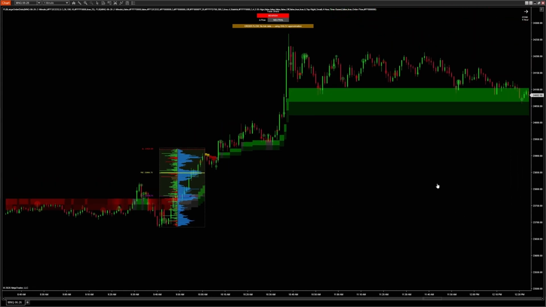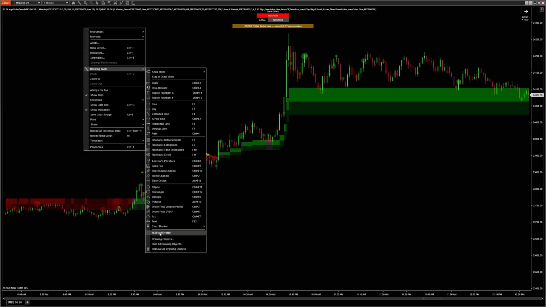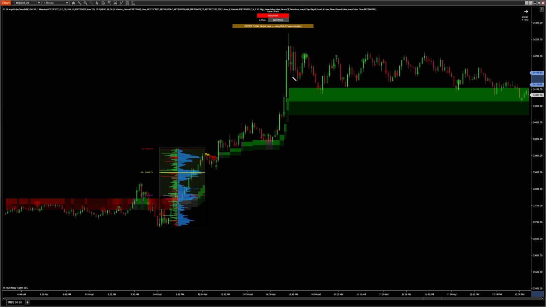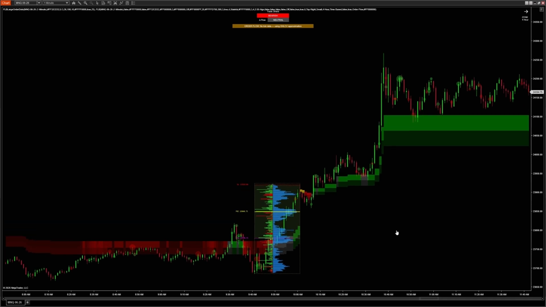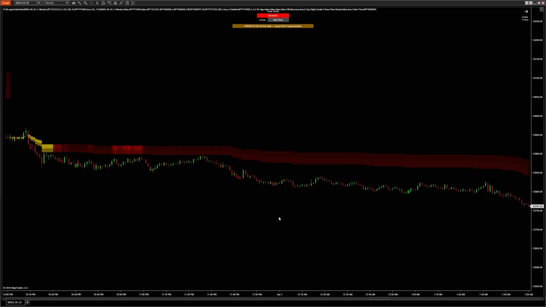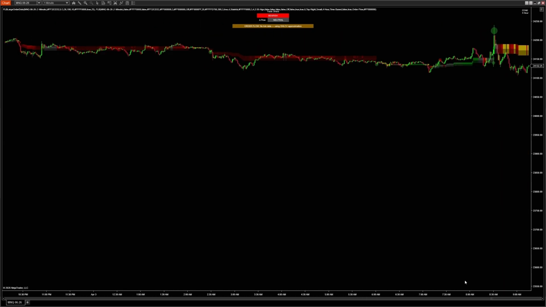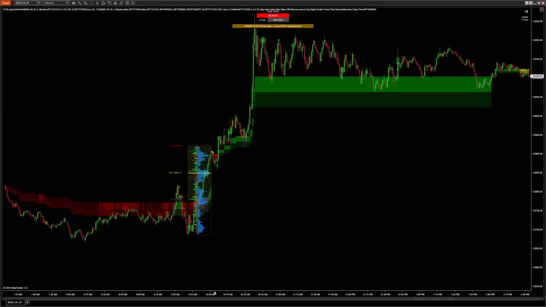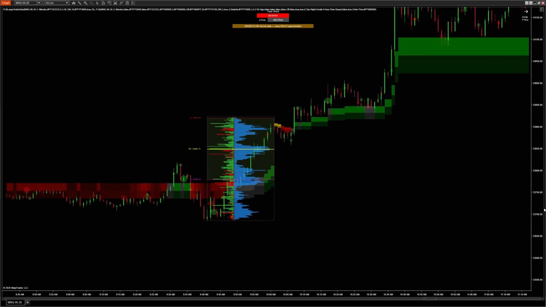We have the FLB volume profile, which is a drawing tool that you can access right here in drawing tools, and then you just draw it on your chart. It'll calculate. It's using tick data, so it takes a minute to calculate, and then it'll populate and give you that. Now, what this is, honestly, is a DeepCharts replica of their volume profile that they are, in my opinion, way overpricing.